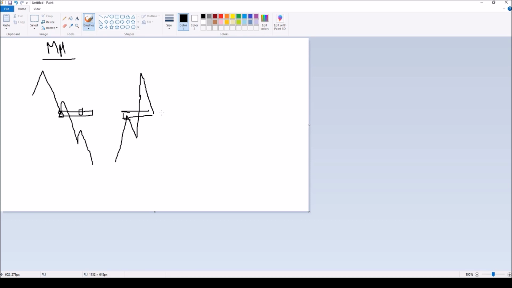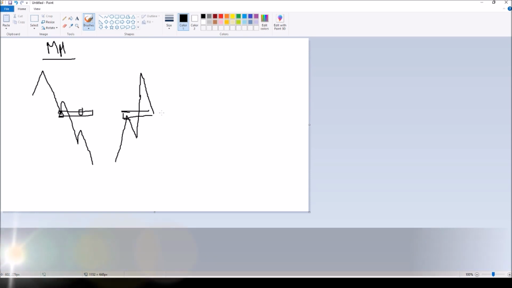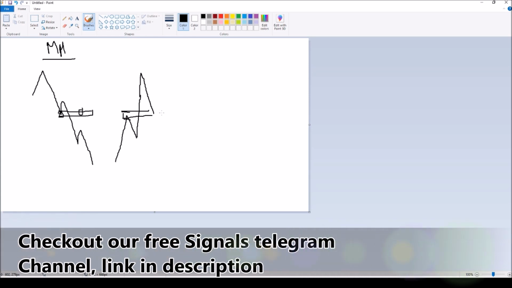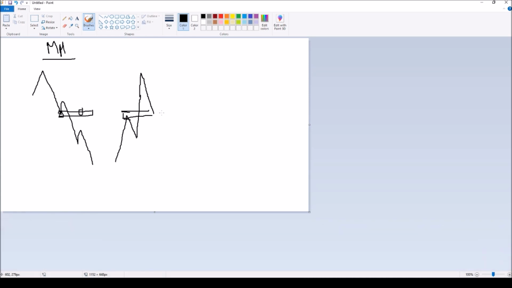So this is actually something that is accurate if you follow it religiously, and if you follow it with discipline and patience. It only needs you to be consistent on these parameters. So let's jump over to the charts so that we may have one or two examples illustrating what we've just said.